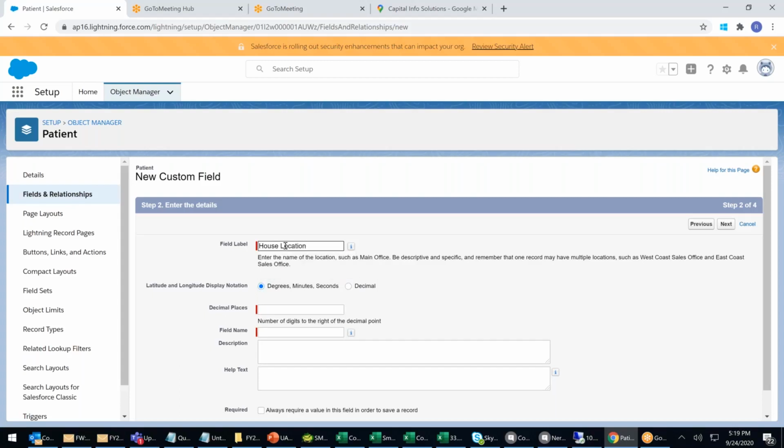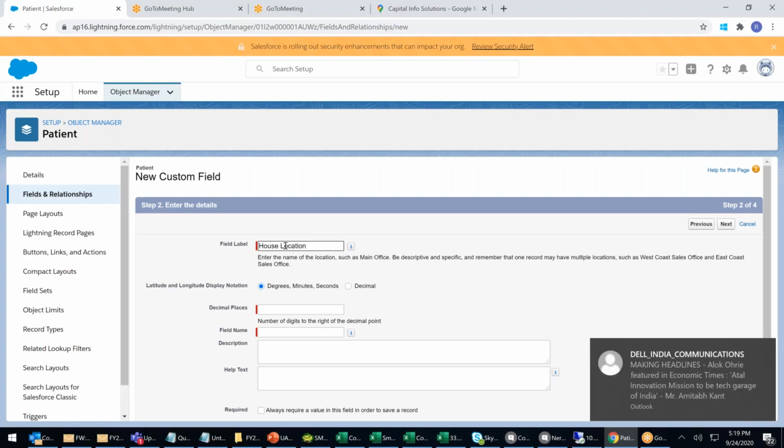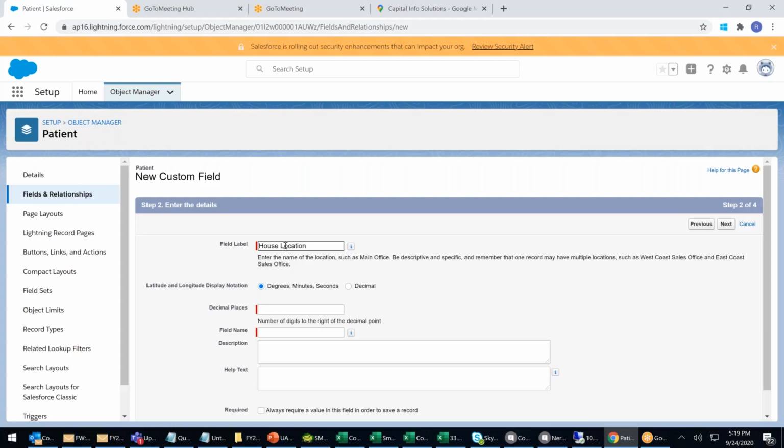Guys, any disturbances around? If you have any disturbances, the voice is perfectly clear. Yeah, clear. Do you see any fan sound or something? Is it disturbing, annoying? No. No, right? Okay, that's good.